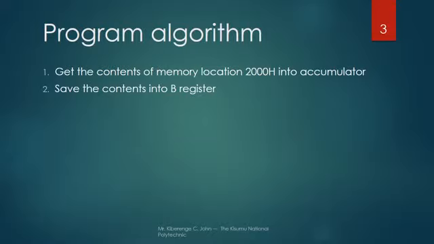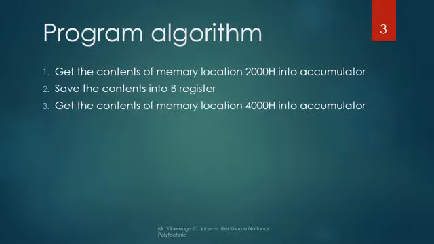So why should you get the contents from the memory into the accumulator instead of transferring directly from memory to memory? It's because in the 8085 processor, there is no operation that does a memory to memory transfer. So all data in the memory must be passed through the accumulator if you are to take it to the register.